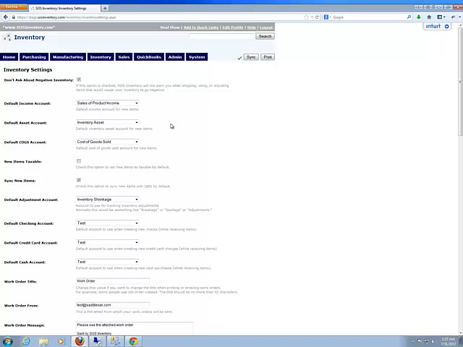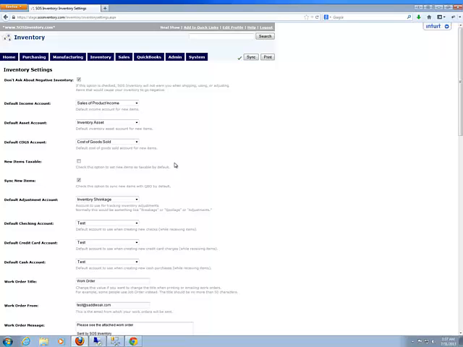Also, in your setup process, there are many different default accounts that you'll use. These are when SOS needs to post to QuickBooks for some reason. You can set defaults so that SOS will know how to behave when you create a new item that you haven't specified any accounts for before. For example, here in inventory settings, you can specify default income accounts, asset accounts, and cost of goods sold accounts. Again, there's a complete list of these in the user guide, but you definitely want to set these up so that you don't get random postings to a checking account or some other account that shouldn't be posting inventory data.